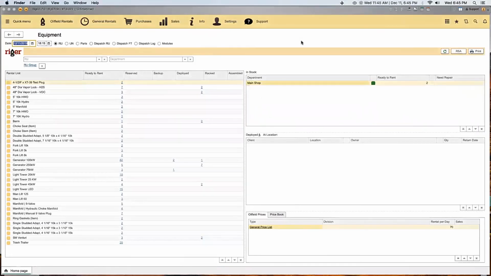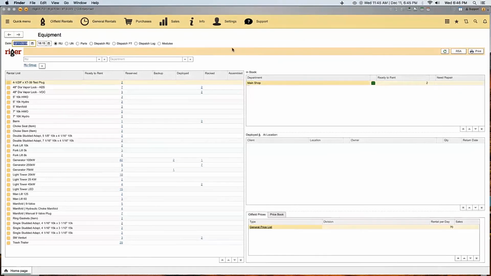Let me show you how chargeback operation works in RigER system. Let's say you need to charge the client for the fuel he used during the job, and you need to track the purchase of it in the system too. We have a running job in RigER, so we have a created RSA for the client, and we need to charge back the client for the fuel. We start the chargeback procedure by generating a purchase order in the system.